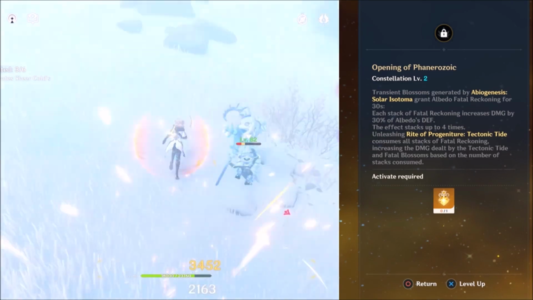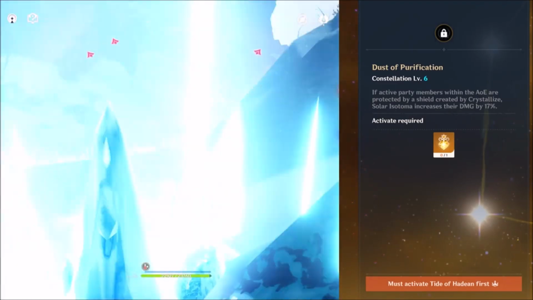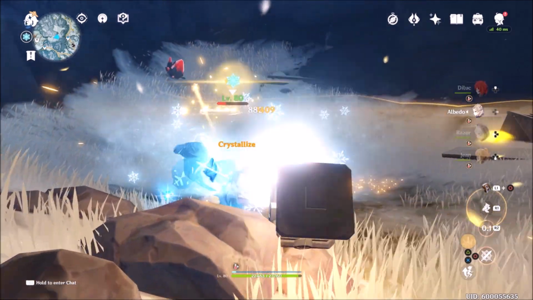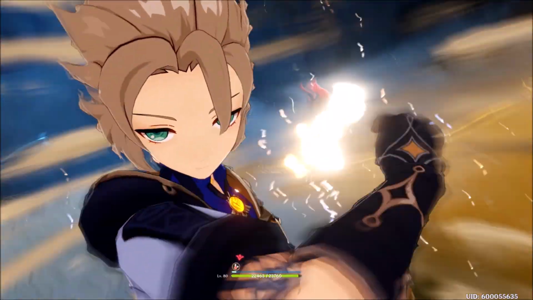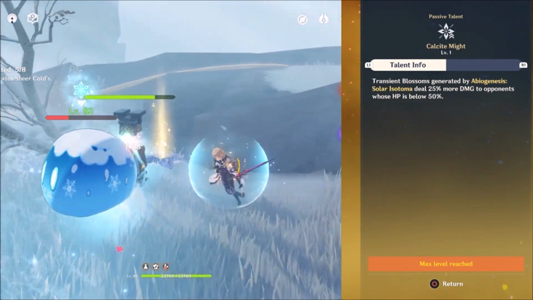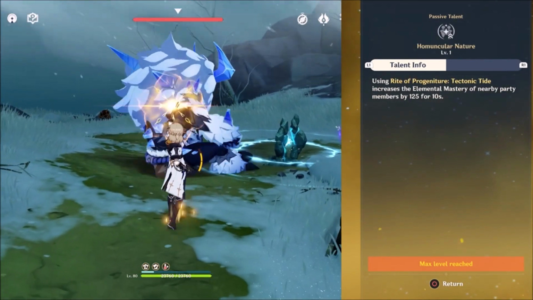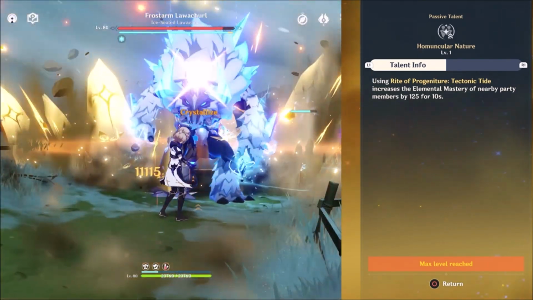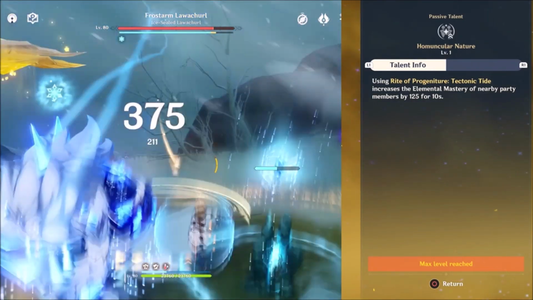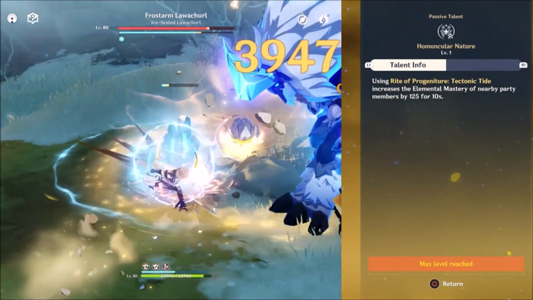The other constellations are okay, nothing that's like wow, except for the 6th one, that whenever party members have a shield around them, they get increased damage by 17%. Albedo also has a passive talent called Calcite Might, I think it's called, and basically when you hit an enemy that is below 50% health with a Transient Blossom, they take 25% more damage. Another passive talent he has, and I'm not going to say this right at all, is Homuncular Nature. It raises elemental mastery of nearby party members by 125 for 10 seconds after Albedo uses Tectonic Tide, his elemental burst, giving more weight to the title that I gave him of DPS support.